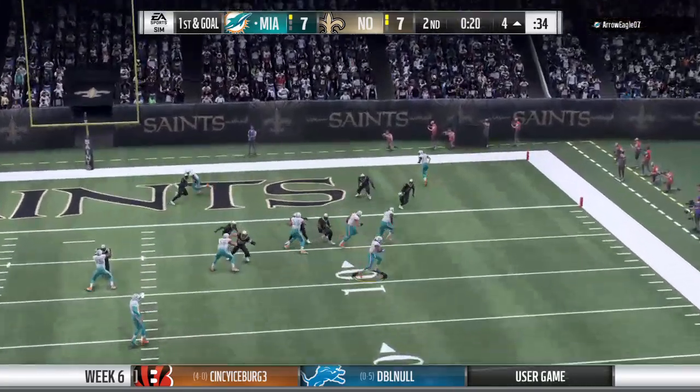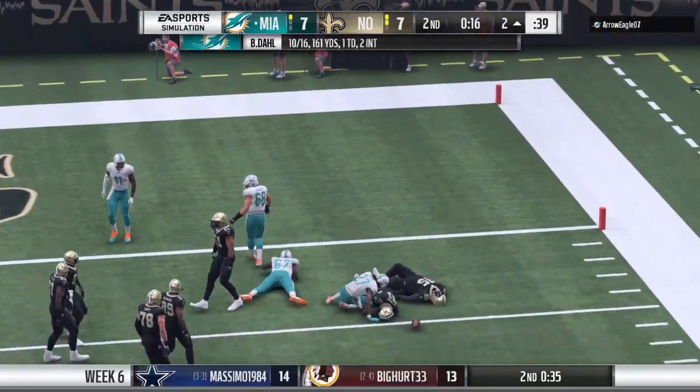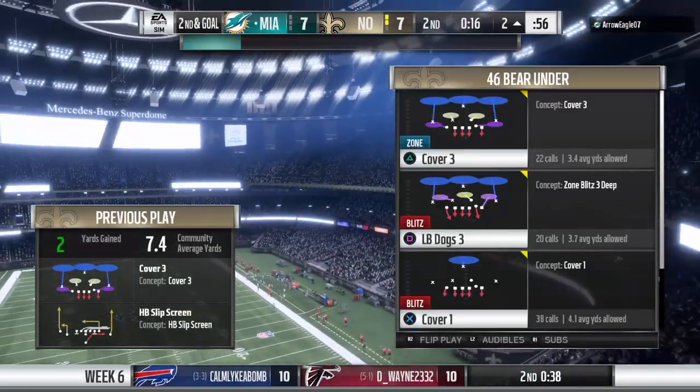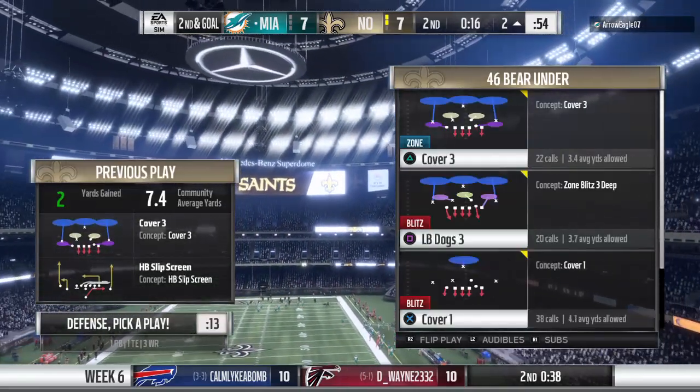Back to throw here. This will be caught just inside the 10. And he's able to get it down to the 2-yard line. Now the Dolphins will use the last of their timeouts as they stop it with 16 seconds to go in half number 1.